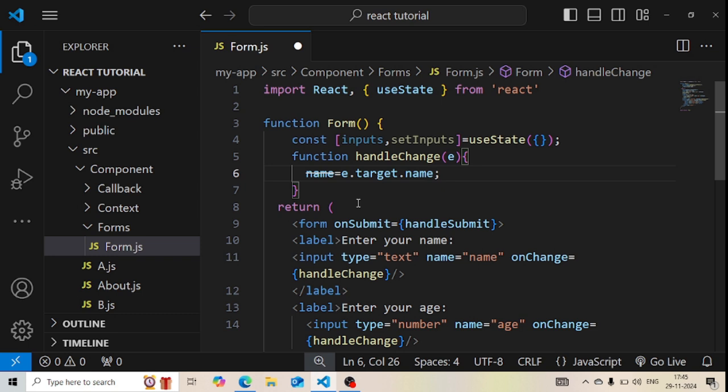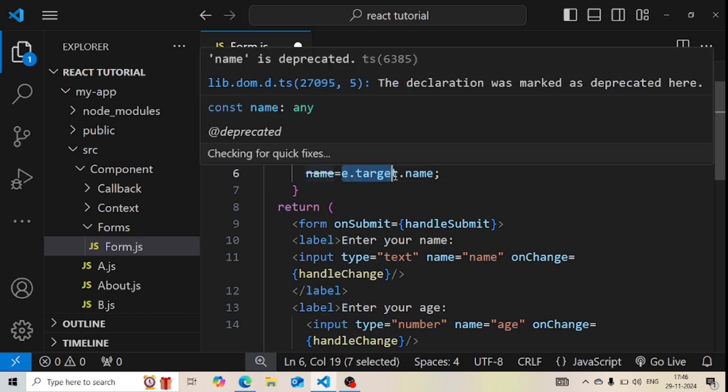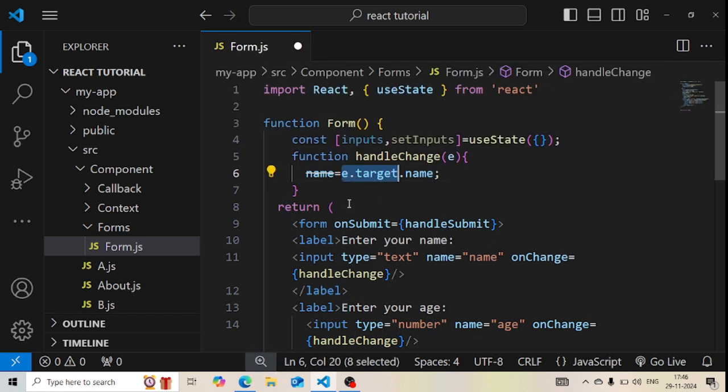If any of the input fields changes, e.target will refer to that input field, and from that input field we'll get the value of the name attribute. Let's say the name field changes, then handleChange will be triggered, and e.target will refer to this input field. Similarly, if the age field changes, e.target will refer to that input field.